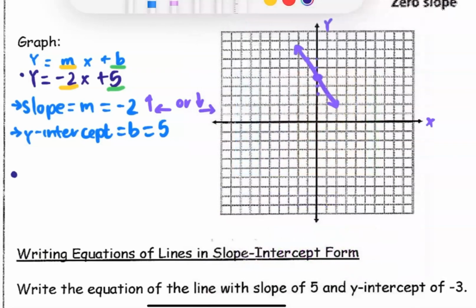So, our equation is going to be x is equal to negative 6. Now remember, we're looking for y is equal to mx plus b. Do you have that? No, we only have x is equal to a number. So let's go ahead and find x is equal to 6 over on the graph.